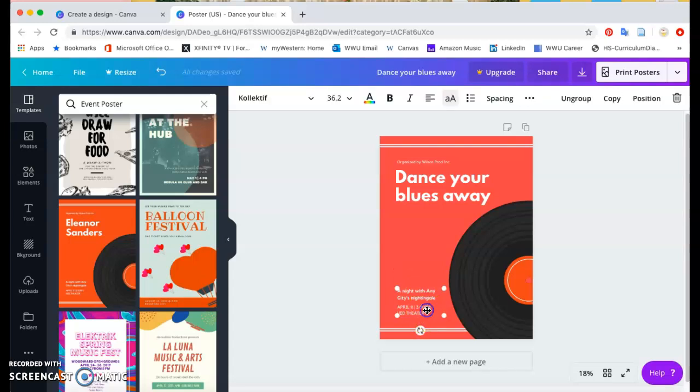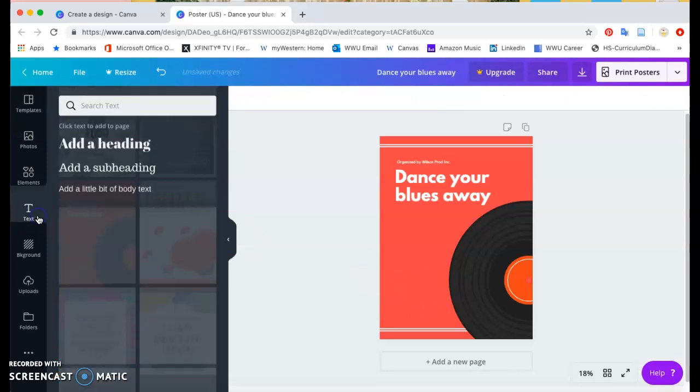Next, we'll take this box, delete everything in it. Okay, we're just going to delete the whole box, maybe. And then we're just going to insert our own text box.